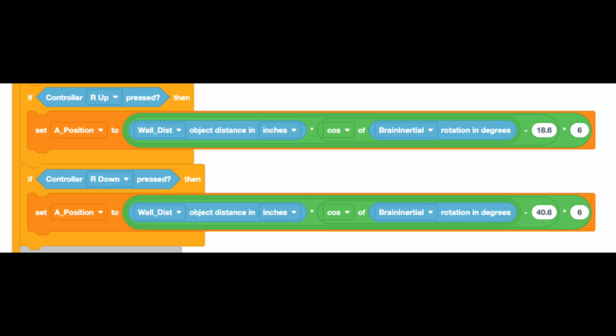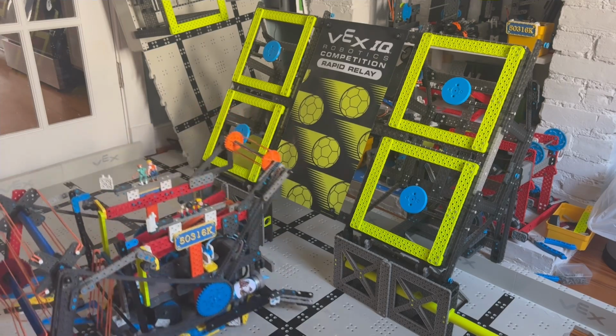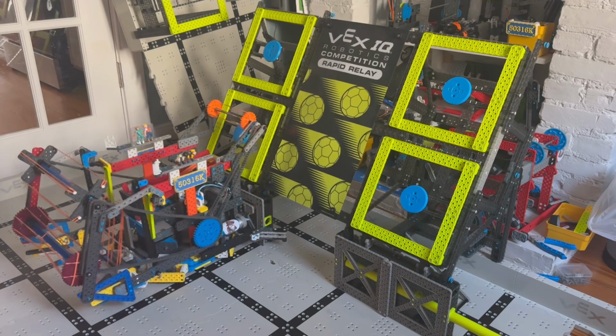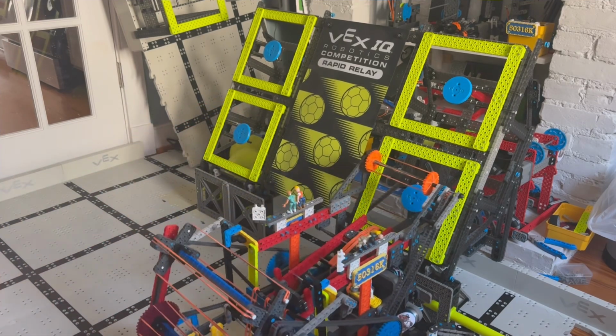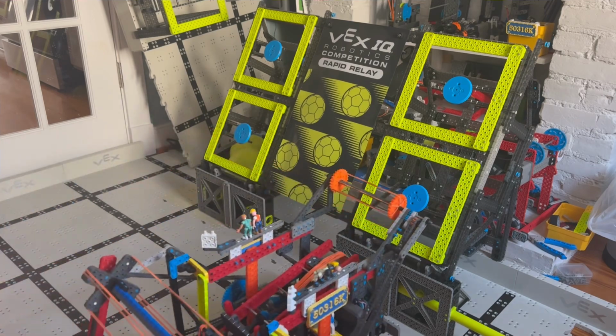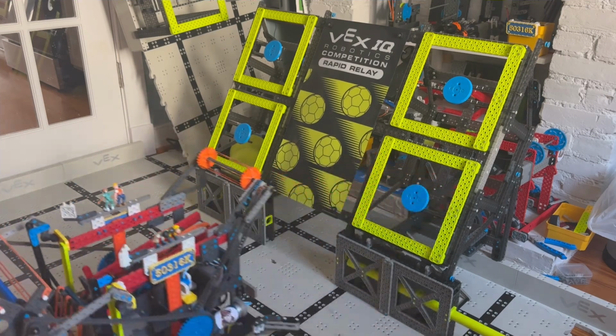We also used a distance sensor and 2 buttons to automatically align our robot at a certain distance from the wall that lined up with the near or far goals. We calculate the distance from the wall using a trig formula, because if the robot isn't lined up with the wall straight, it will think it's a different distance from the wall. We simulate the controller position using this basic P controller.